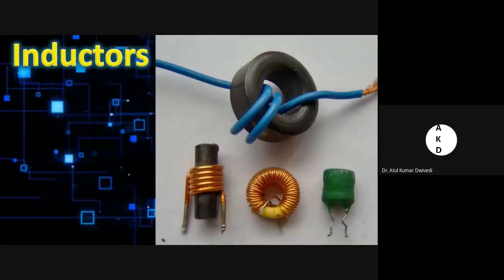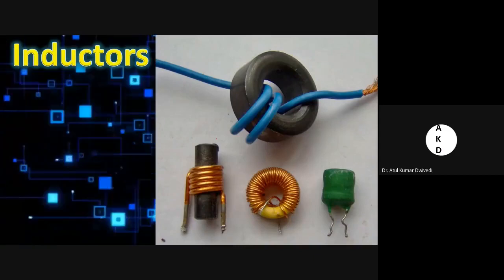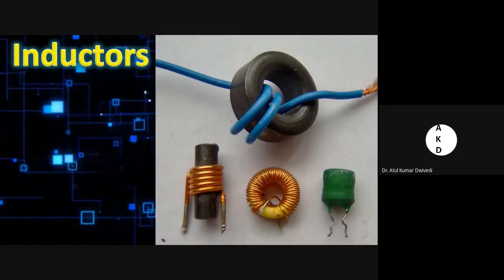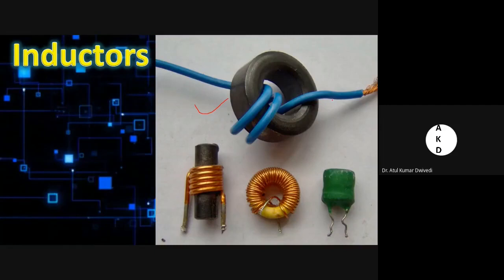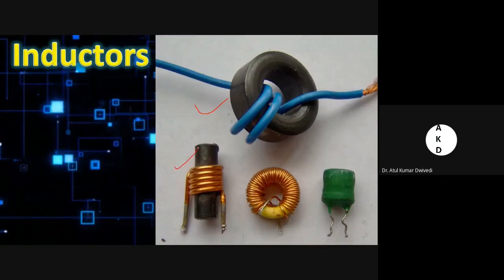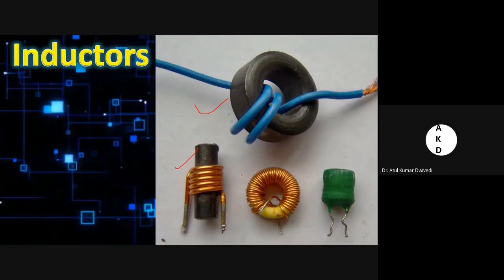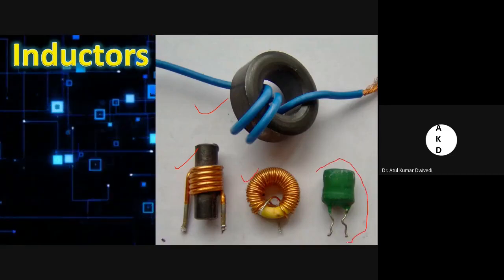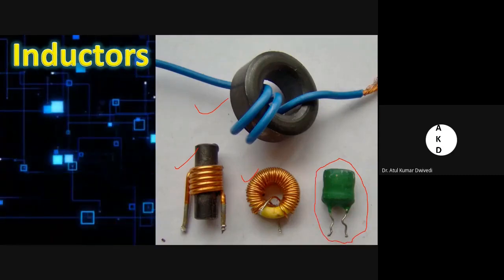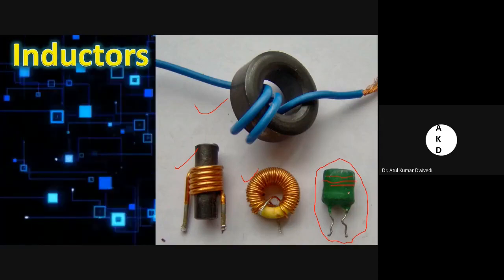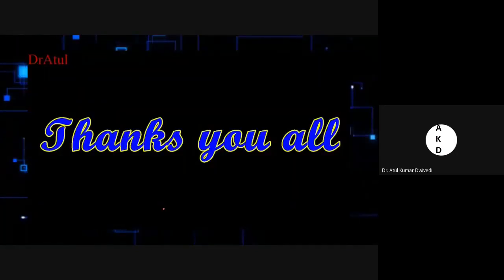Inductors are many times not available, so they are made in the lab. Here I have just made two rounds of a single wire, so it becomes an inductor. Here there are five rounds of a wire, this becomes an inductor. Again, this is also an inductor. This is the purchased, marketed inductor, in which there are rounds of coils. Coils are wound round, and they are separated from each other. Okay, so these are the capacitors, inductors and resistances.